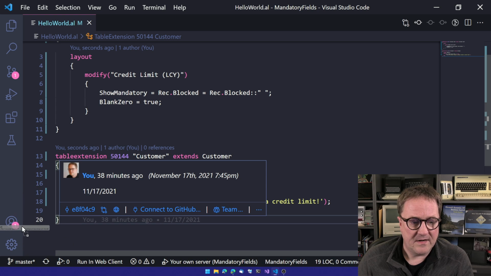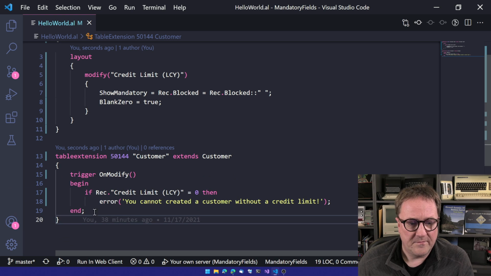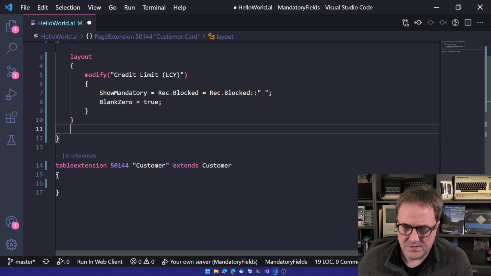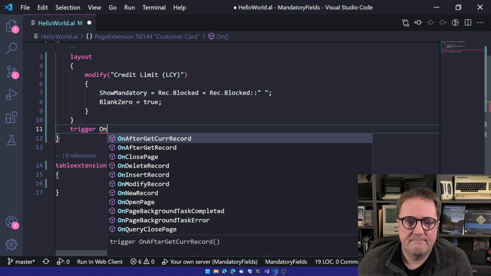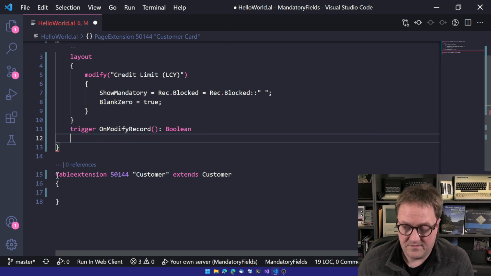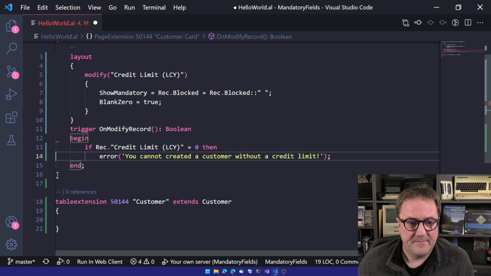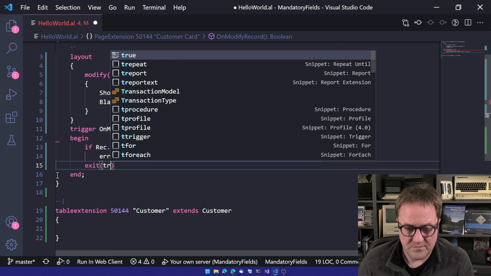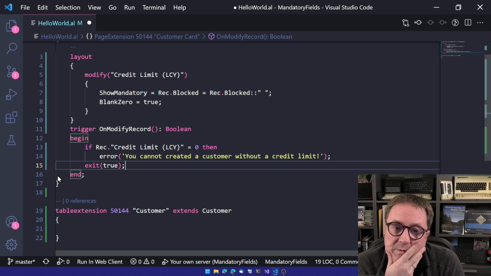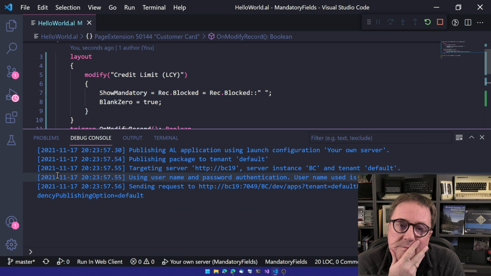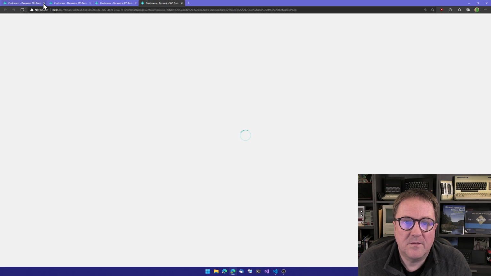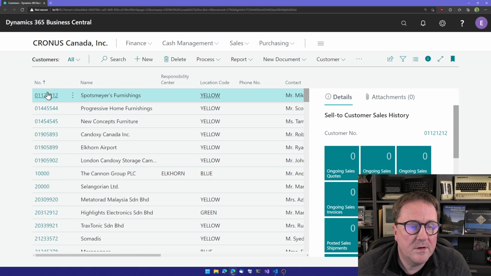I guess it's back to the drawing board for a second. So let's get rid of this guy again and then go back to the page. Because what about, do we have something with modify? On modify on the page, would that work? So if we do, and then we do exit true again because we have the arrow. So now we are letting the page control this. Get rid of a few of these while it's loading.